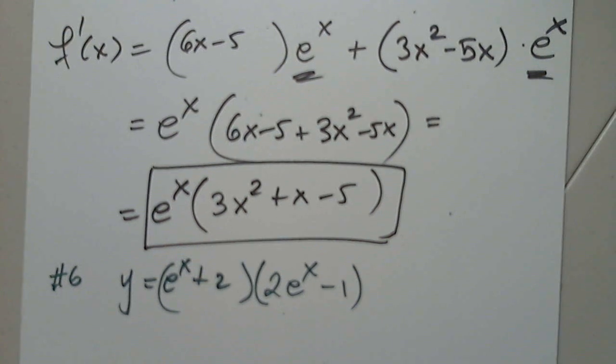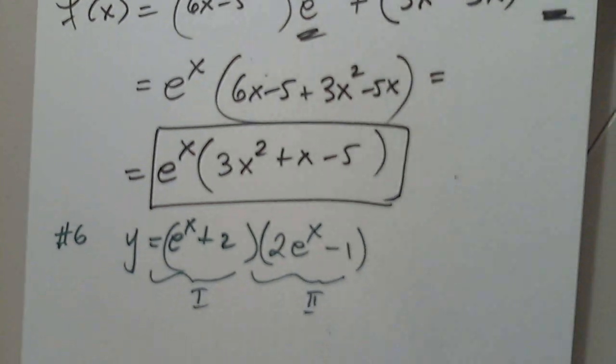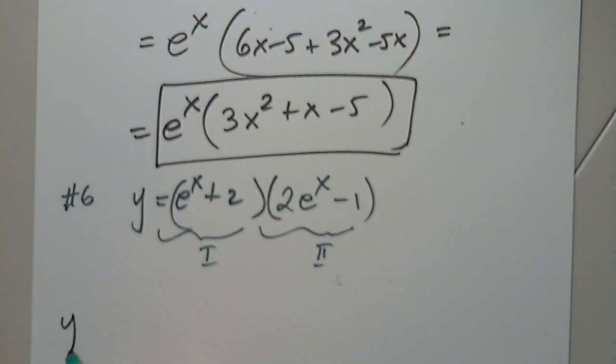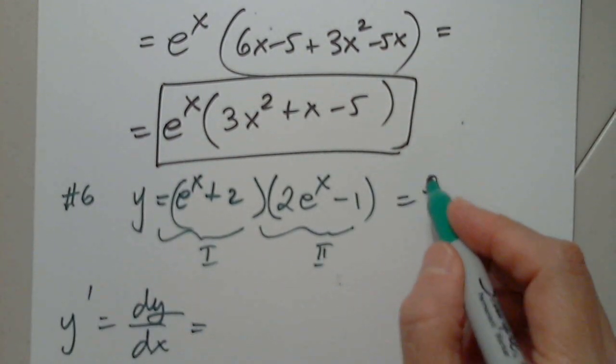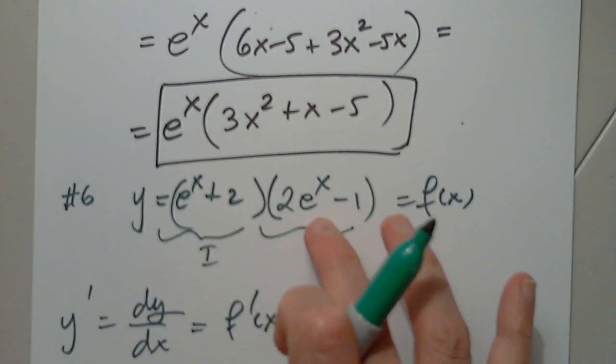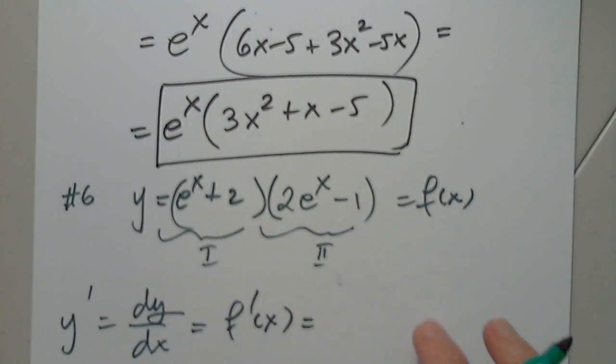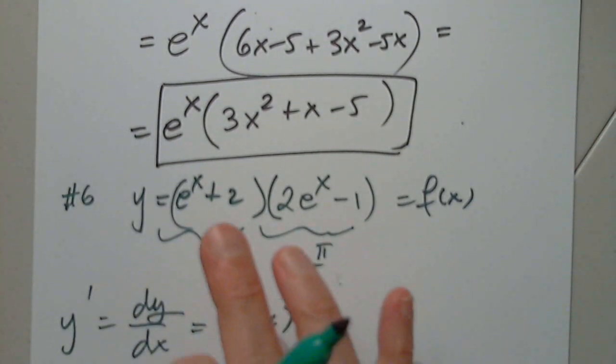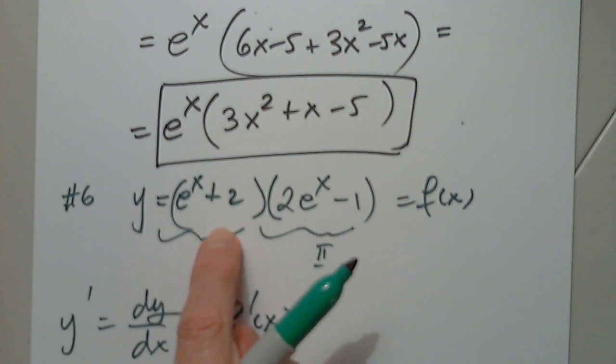So remember the product rule. So this is number 1 and this is number 2. If you're using what I suggest, so dy over dx, we have to get used to this notation anyway. Or if you want to denote this by f of x, that's fine. So I recommend 1 prime times 2 plus 1 times 2 prime. So can anyone give us the derivative of this?